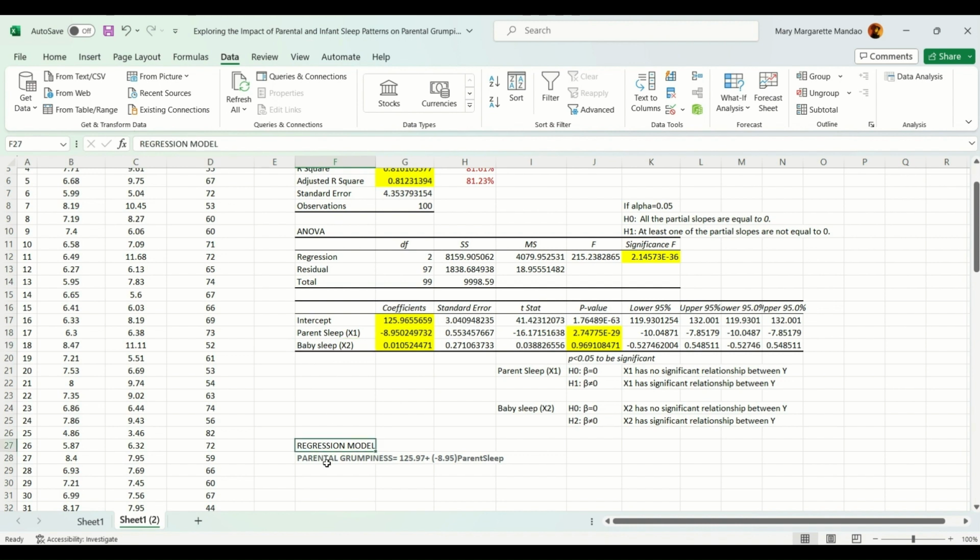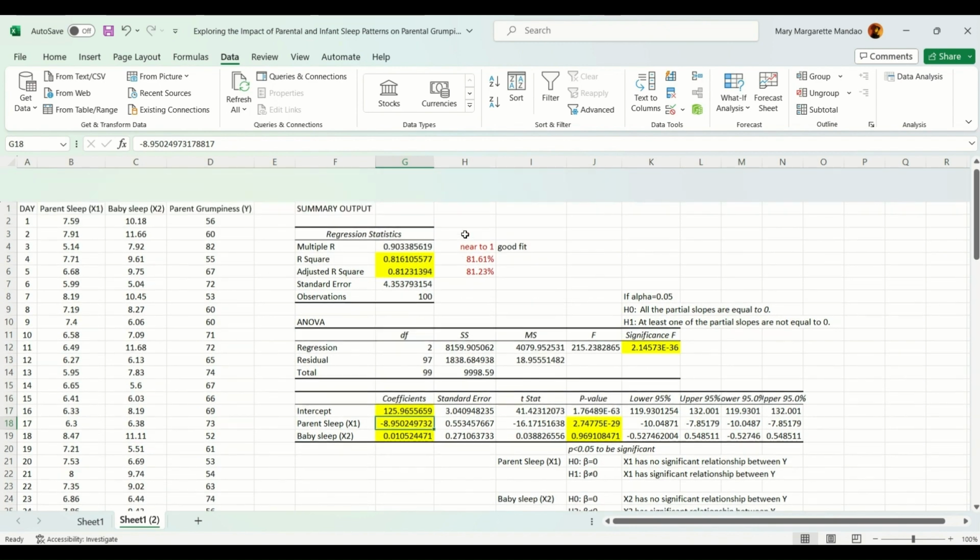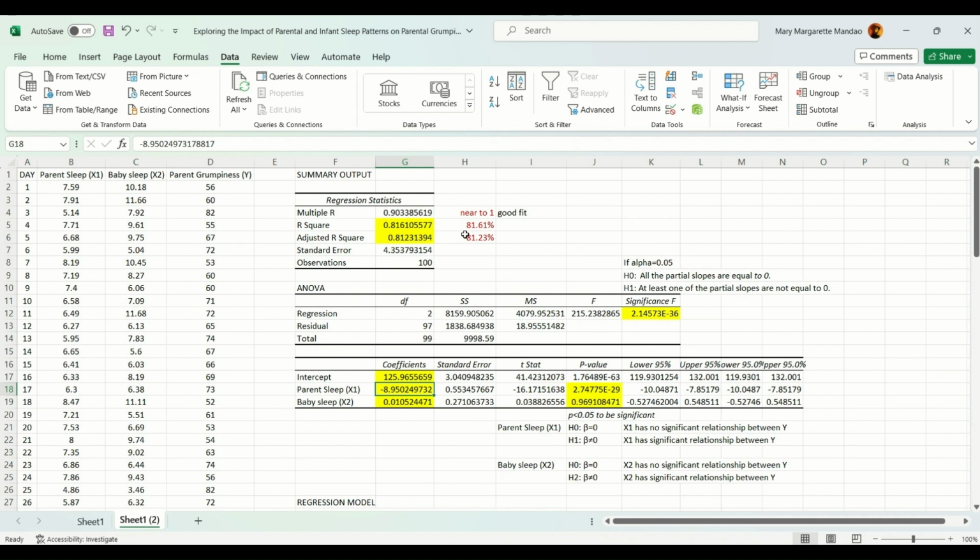We have the regression model: parental grumpiness is equal to our intercept 125.97 plus our slope for the parental sleep, which is negative 8.950249732. So that is how you are going to analyze your data in Microsoft Excel.